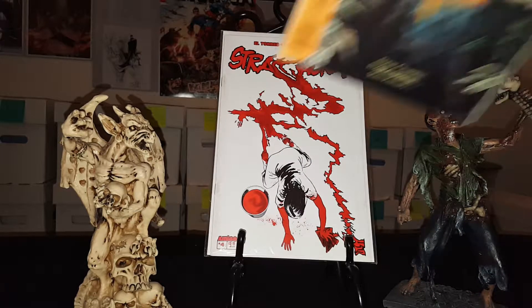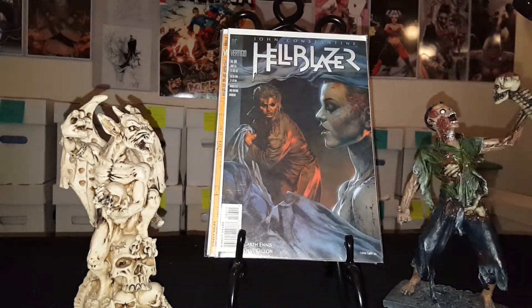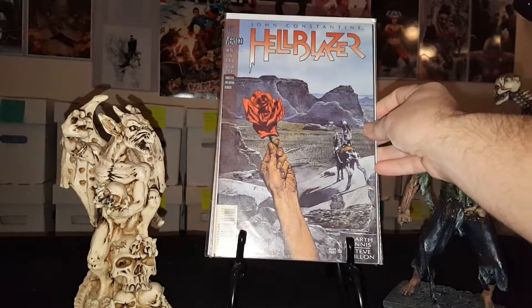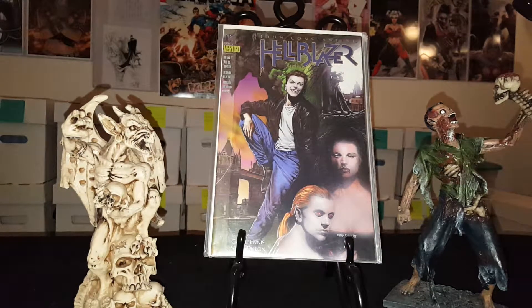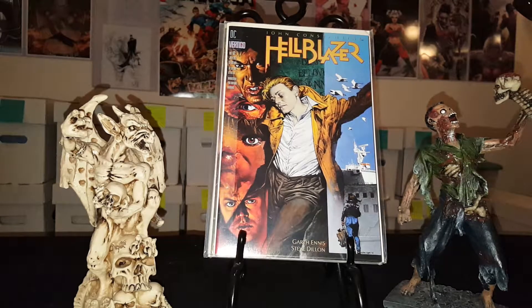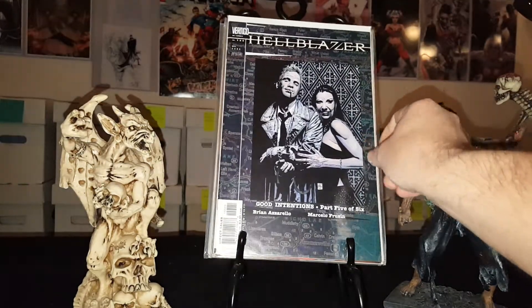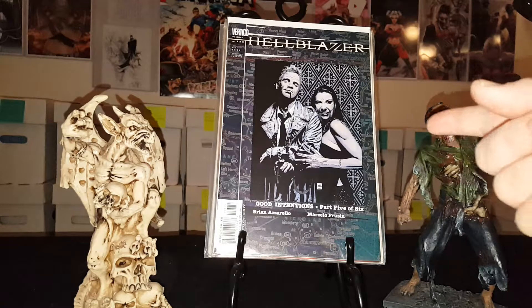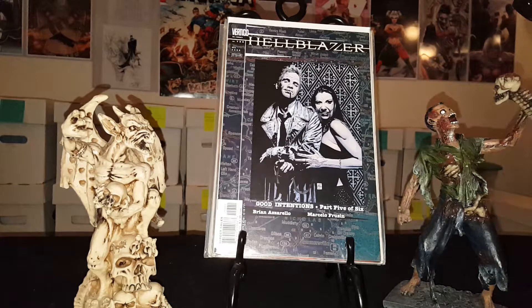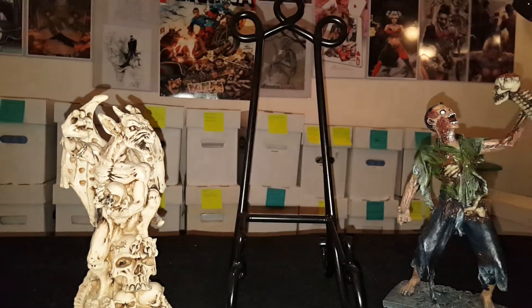These comics here are doubles — I bought this as a lot. So these are all doubles: Hellblazer 88, Hellblazer number 66. I'm going to start getting rid of some of my doubles on runs that don't have any significance to me. So if anybody wants to start a Hellblazer run just get in contact with me because I have a lot of doubles. These are up for trade — just get with me and we can work something out. If you wanted to start a Hellblazer run I'm the guy to come to.